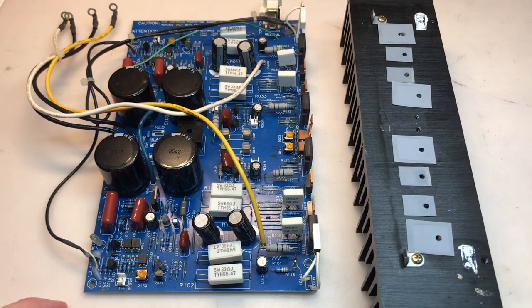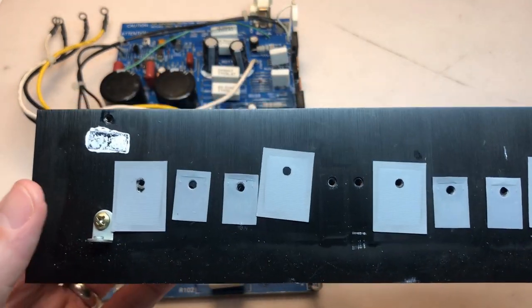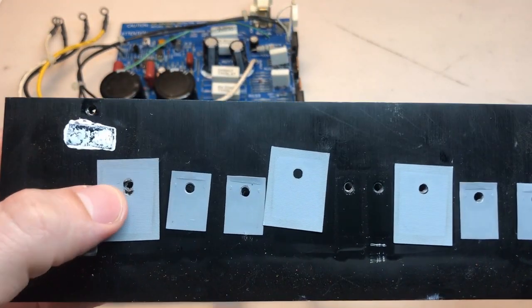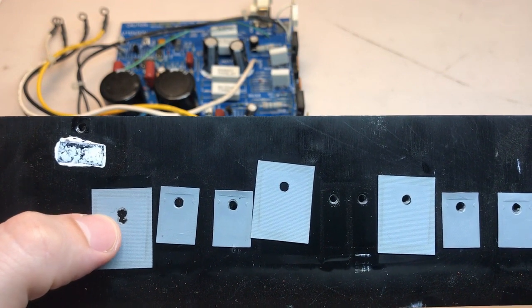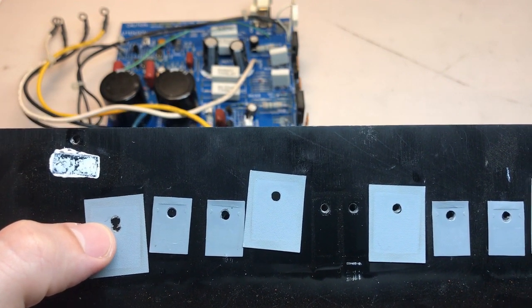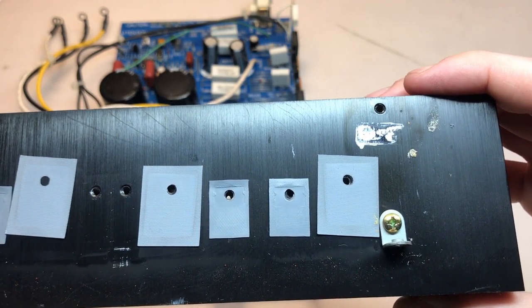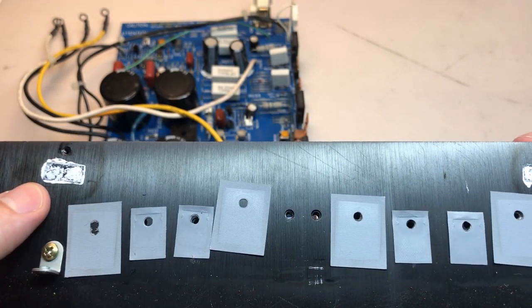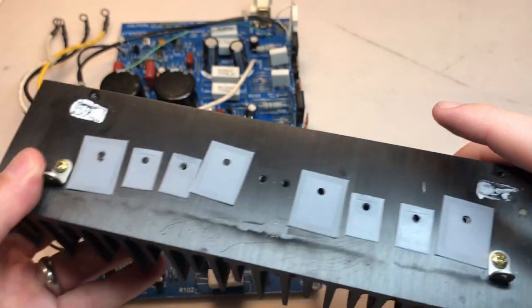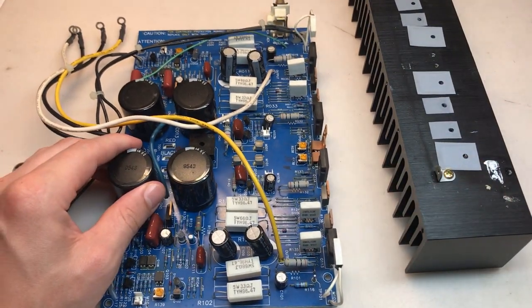Okay, the board has been separated from the heatsink. Most of the thermal pads look okay. You can see this one looks like they maybe had an oops on that one. They had to, I don't know, cut another hole in there or something. I'll probably want to replace that one. I think the others are okay, so I'll leave those alone. I'll remove or clean and replace the thermal compound here. But let's get started with the capacitor removal.